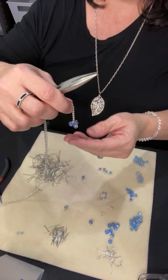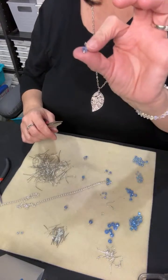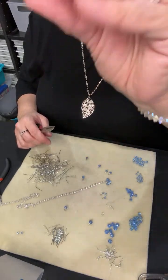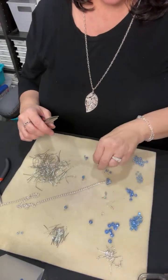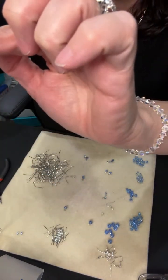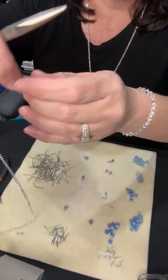Then for our next one, I'm going to do on one side of the link, one of our 4x3mm size rondelles and a 4 millimeter size. We're going to do one of each on each side of this link. And what I mean by that, when I was explaining it, is that you see how each of the links, when they come together, they each have like a left and a right, or a side one, side two.